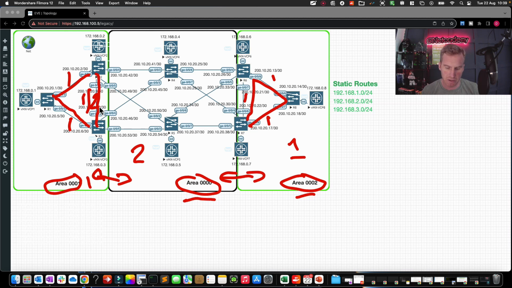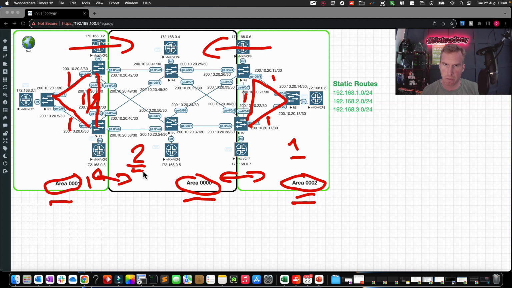Now, again, referring to previous videos, we know that all the networks in the non-backbone areas, i.e. area 1 and area 2, are absolutely seen in that backbone area, area 0. So level 2 networks in the ISIS routing protocol will always see everything, unless you're doing some kind of firewall options, some kind of policies, or some type of route summarization that we're going to come onto in this video.